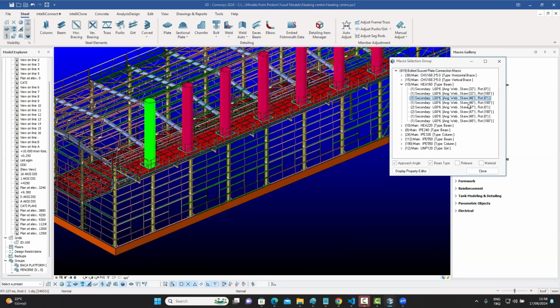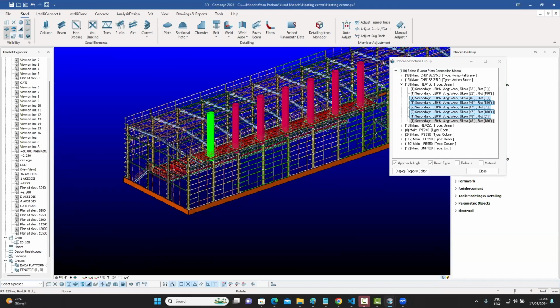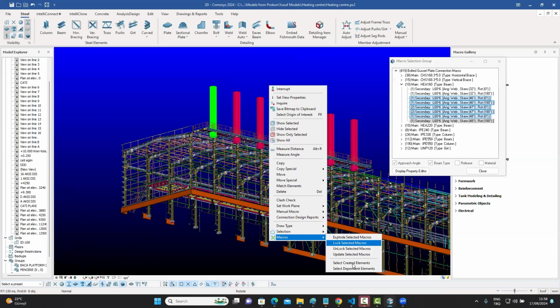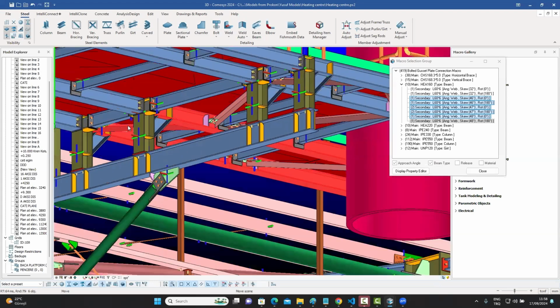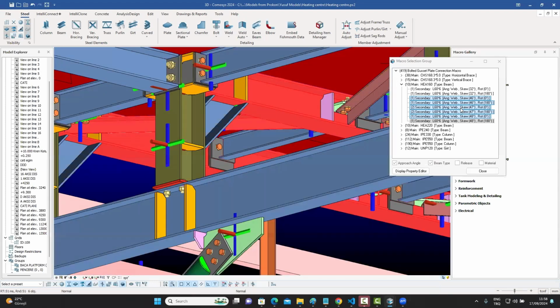So what I can do is I can go and select these 6 with very similar approach angles of 46, 47, and 48. And when I do that, if I were to right click and say macros and show me the dependents, you can see that they're over there inside. And I can now very safely make these changes. The thing I want to talk about over here is that I can even group them according to their approach angles. Because if the approach angle is very different, then maybe I don't want to make the same changes in all of them. So I'll make one change in this and then one change in the other one. And that's really convenient. That's one thing I wanted to talk about.